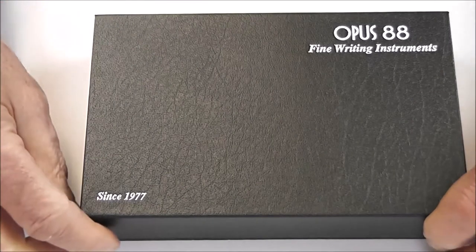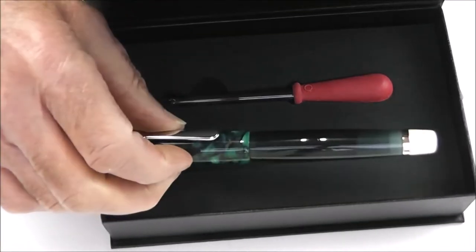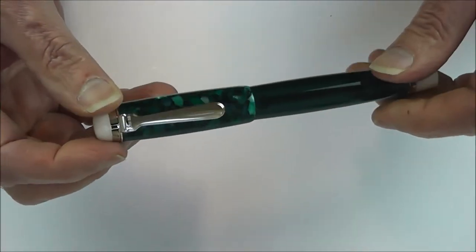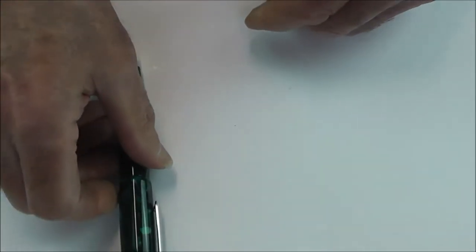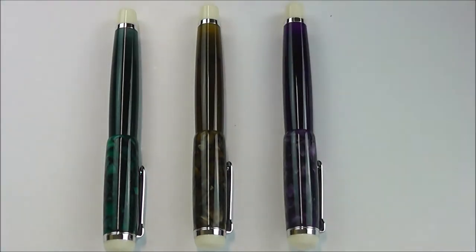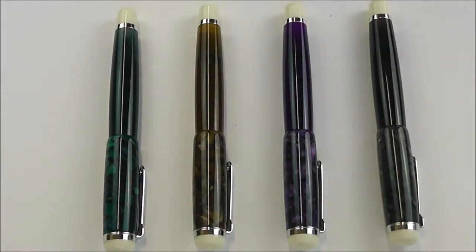And we're going to have a look and see what it is. And there we go. Oh, it's the Opus 88 Omar, their new pen. I'll tell you what, just by chance, I have the other colours just beside me here. Aren't they lovely? I really, really like them. So let's have a closer look, see what we've got here.